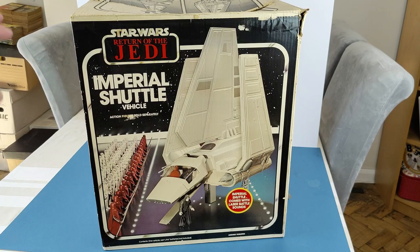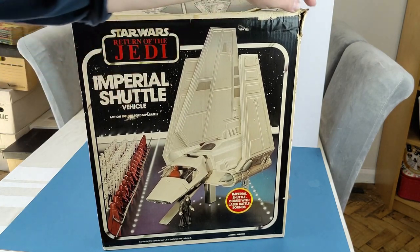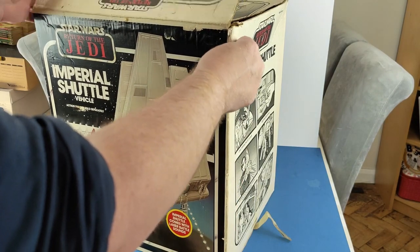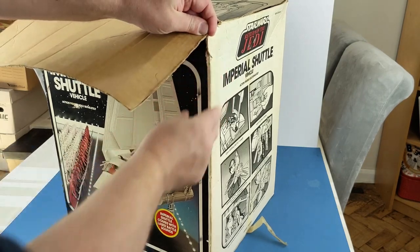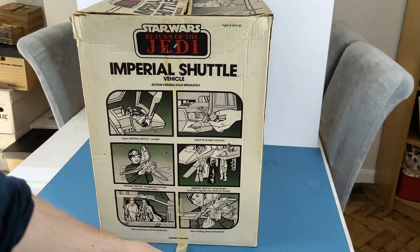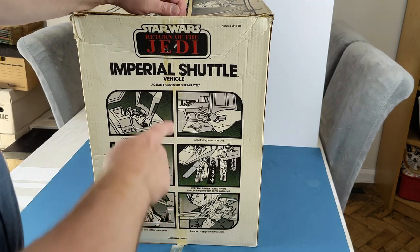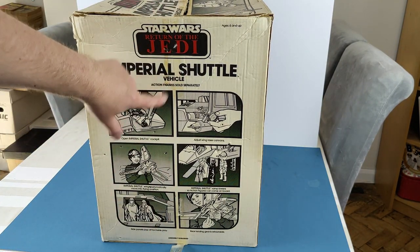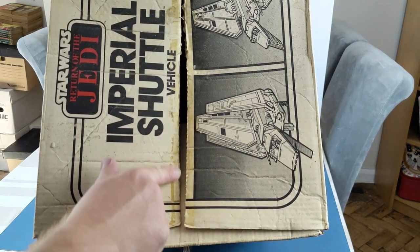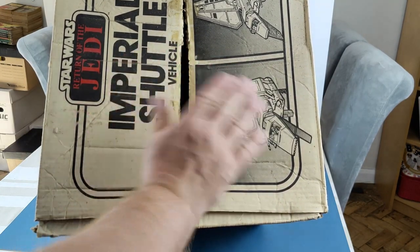If we look at it on the main picture there, it's actually looking pretty good. There's a little bit of sticker wear, but I could put a little bit of Pritt stick on that and glue that bit down. You can see that split there in the box, and I am very much considering whether it's worth putting some sort of tape inside just to straighten it out a little bit. Along the very top you can see this had tape which is gone, and you can see this is really dusty — look at the dust there — and that needs a really good wiping off.